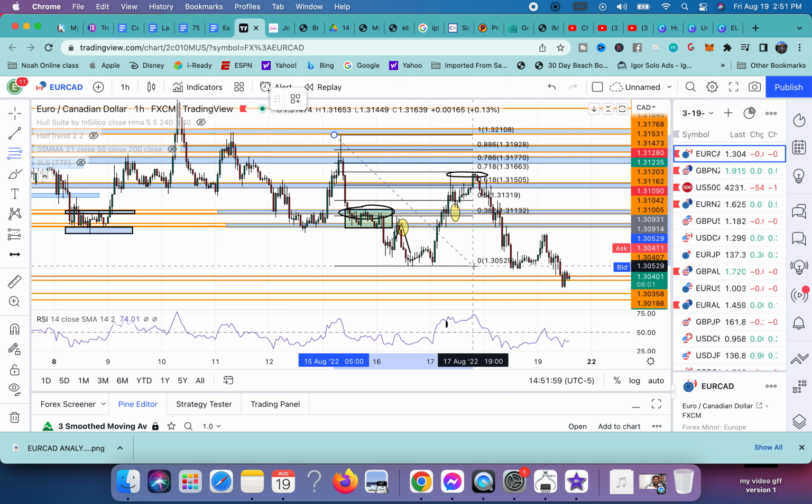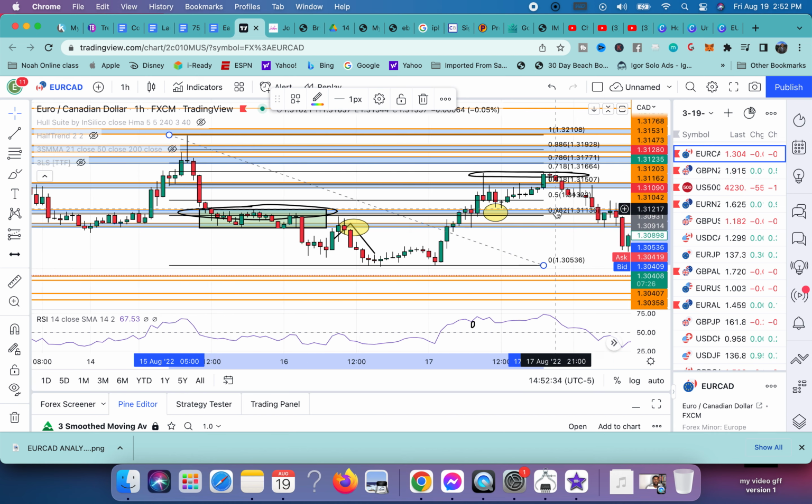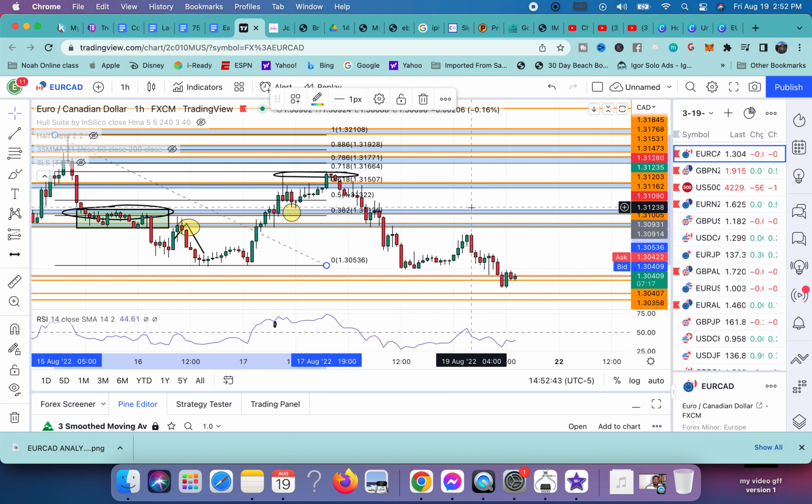So I took it, let's just look from here to here. This didn't exist at the time. If you look from here to here, I saw the price came up here, right? And right around this area, obviously 61.8 is a strong area, but for me personally, if I'm trading reversals off the 71.8 and the 78.6, that's the key area for me. And if you look where price came back up here to this level, and then retested again, if I blow this up, you'll see it literally touched the 71.8 line both times, and then tanked shortly after that. Okay, so that was another confirmation for me to say this is about to reverse.